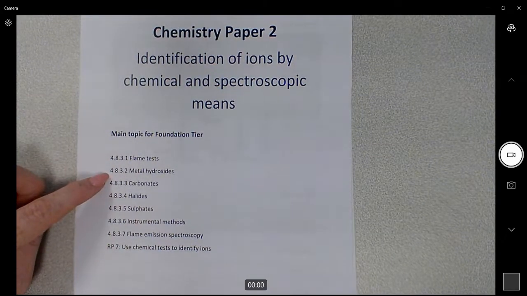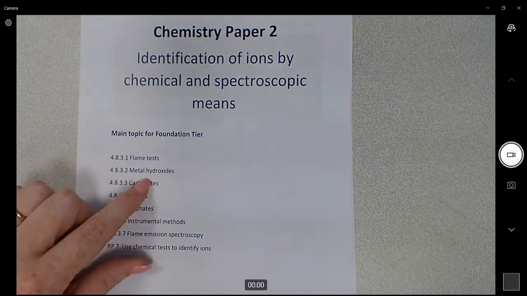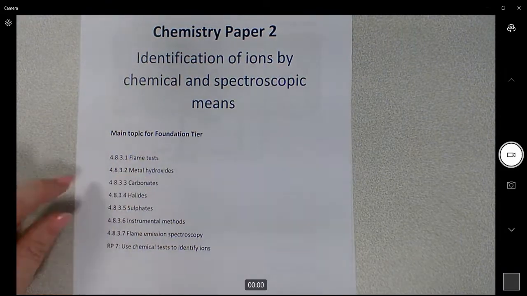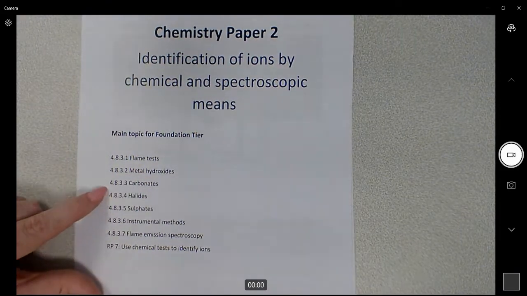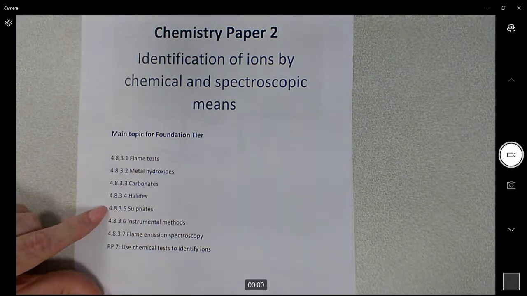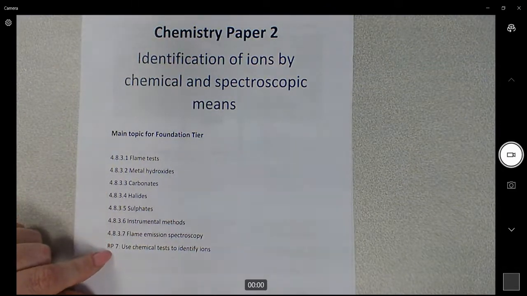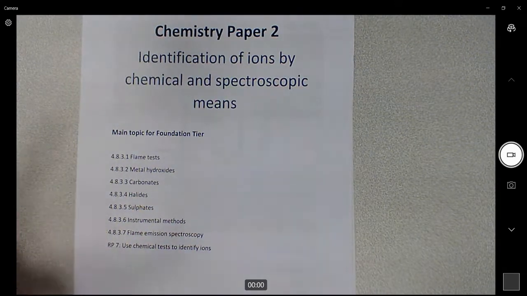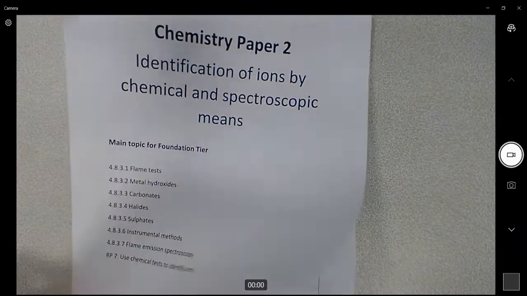So what we're going to look at today, we're going to look at the flame test. We're going to talk a little bit about metal hydroxides and how we use different techniques to identify the metal ion contained within those. We're then going to look at the 3 different tests for our negative ions. And then we're going to talk a little bit about instrumental methods and compare them really to these different techniques here. But we might as well just jump in and get started. So we're going to start with the flame test.